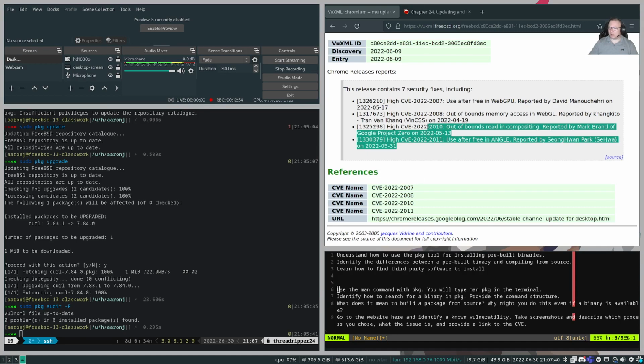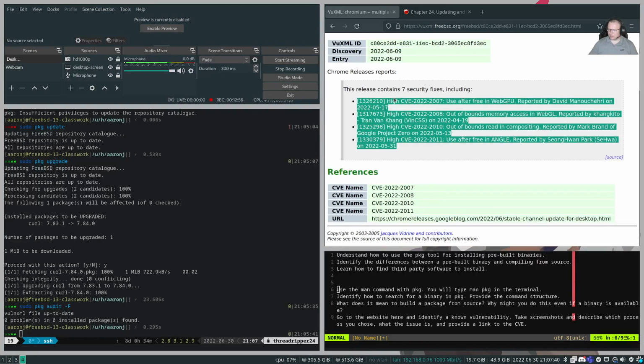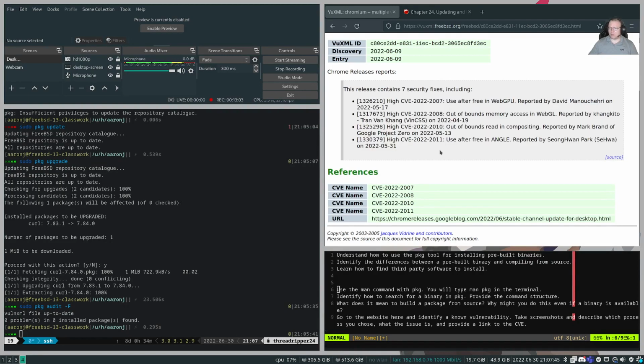So all that looks like memory issues, all related to most likely remote code execution that can be caused by an individual being able to manipulate WebGPU or being able to get in there in WebGL and cause an out of bounds memory access.